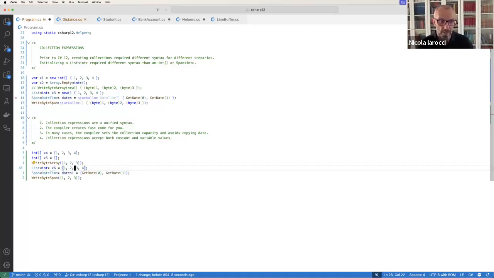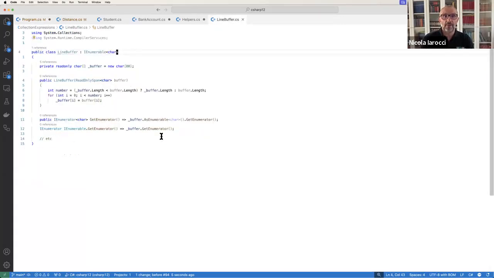We mentioned that the supported collections are basically all the well-known collections, but what about custom collections? Here I have a custom line buffer, which is deriving from an enumerable of char.